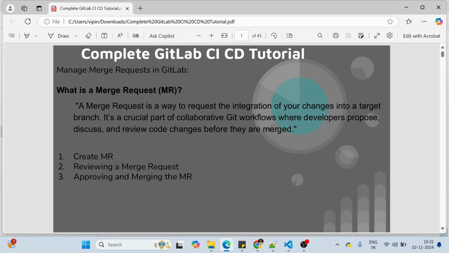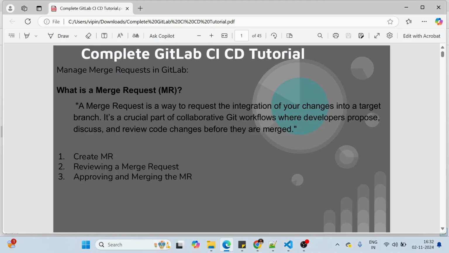So let's first understand what a merge request is. A merge request is a way to request the integration of your changes into a target branch. It's a crucial part of the collaborative Git workflow where developers propose, discuss and review code changes before they are merged.